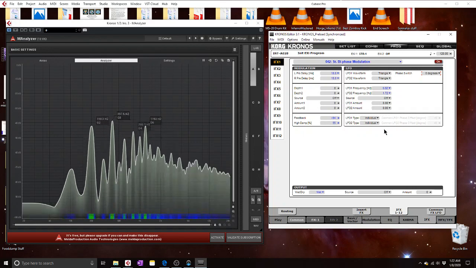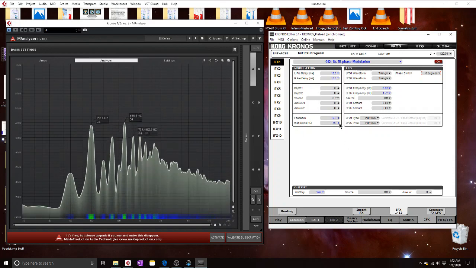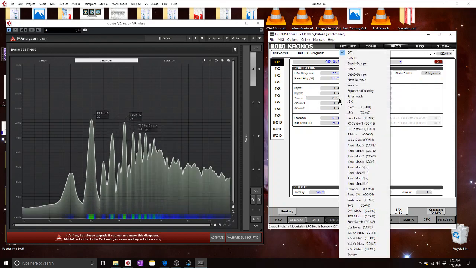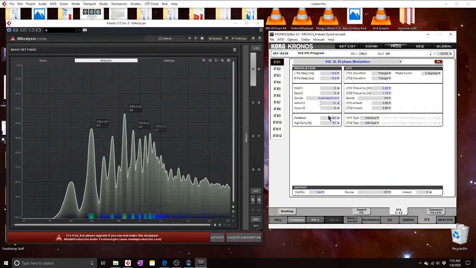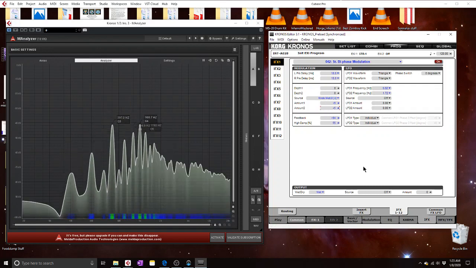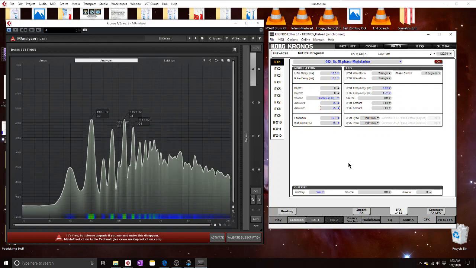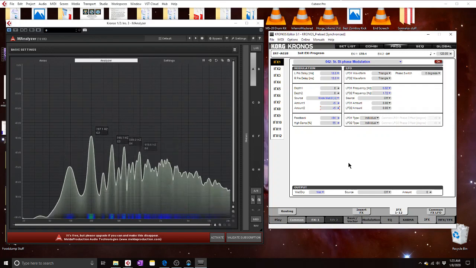So right now it'll be modulating the left and right delays the same way, and we'll increase that depth with knob mod 8. And I like it when they are at the same amount of depth. Now when I increase knob mod 8, we're going to hear kind of chorusing.